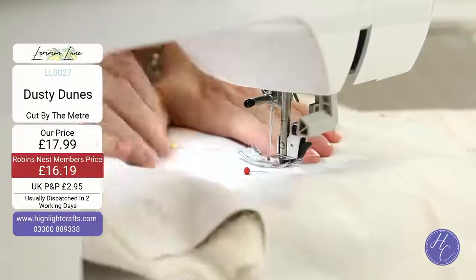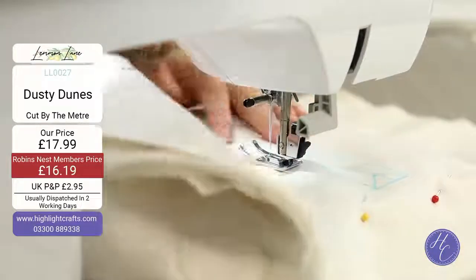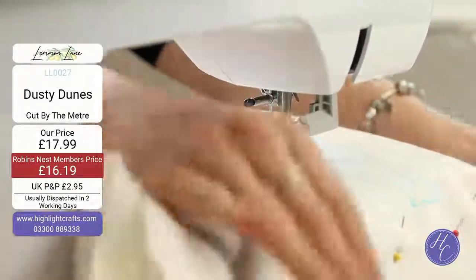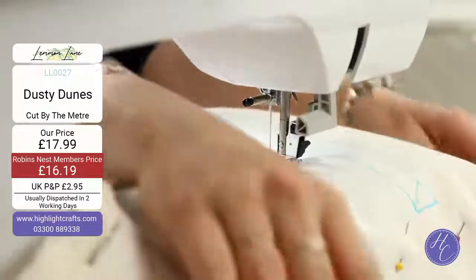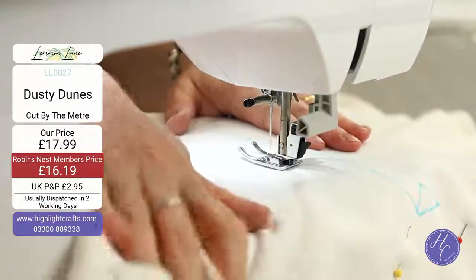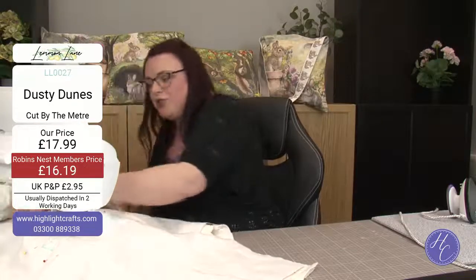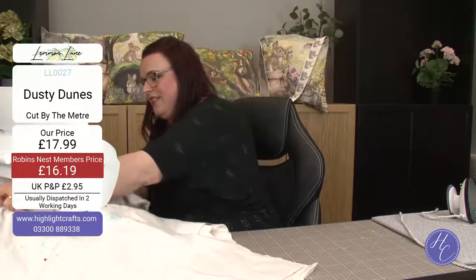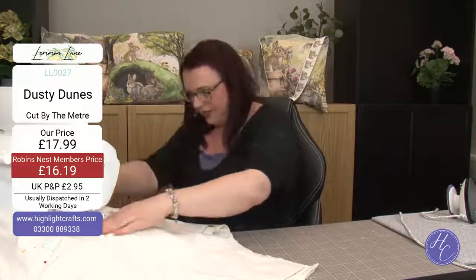I'm just going to use my normal foot. Now I don't like starting on corners. I like to pivot my corners. So I'm going to start halfway down. Move it so you can actually see it. Apologies if that flicks up. I'll try and keep it down. So I'm starting, it's gone up again. The joys of live internet streaming. Hopefully that will be better.